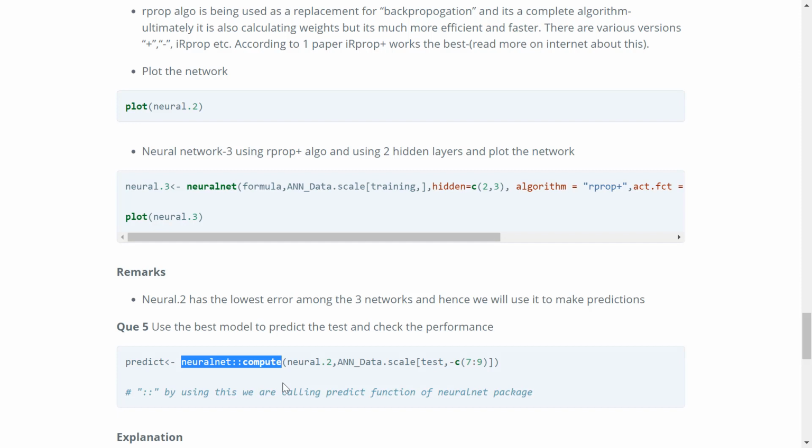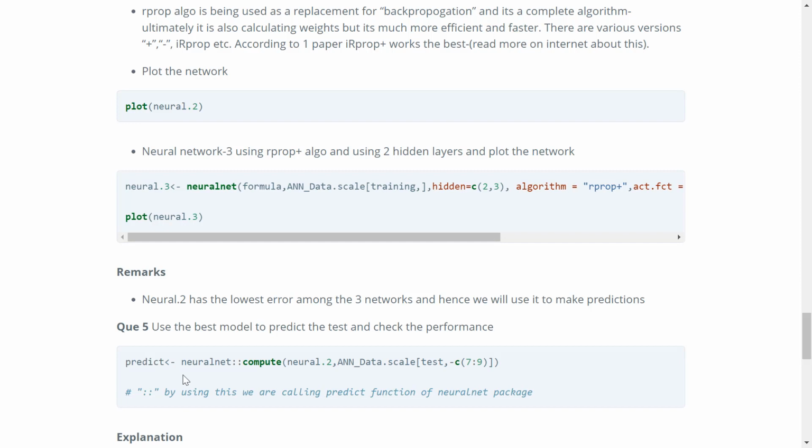So in our case, it is compute. After this, the arguments are same as the predict function. Just give the model and then the data set. Now from the data set, we will exclude the dependent variables which are stored in the columns 7, 8 and 9. Then we will run this and store the results in the variable predict.